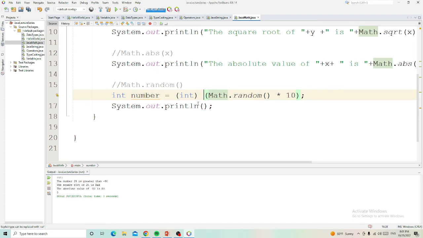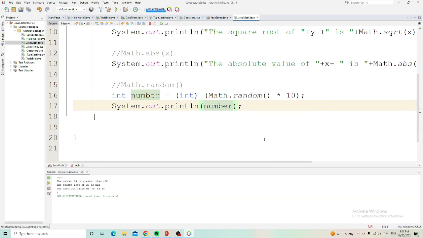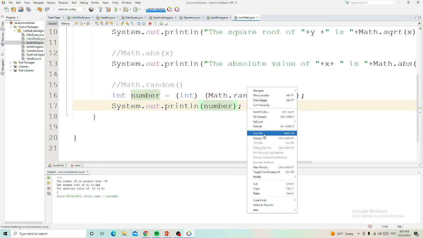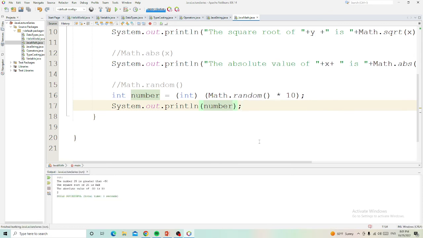Okay, and then we will call the number here to display. Okay, that's correct. So we can now get the value from 0 to 10. Okay, that's the random.